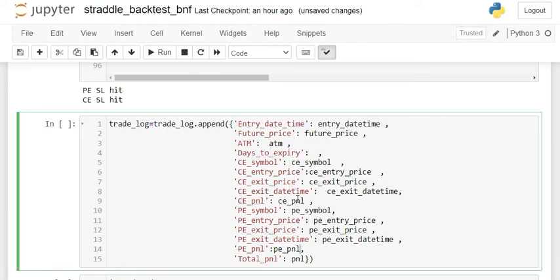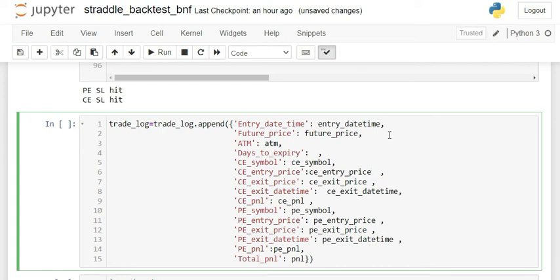So entry date time is entry date time. Okay, and future price is future price. ATM is definitely ATM. Okay, days to expiry I will do. Call symbol is call symbol. Call entry price is call entry price.